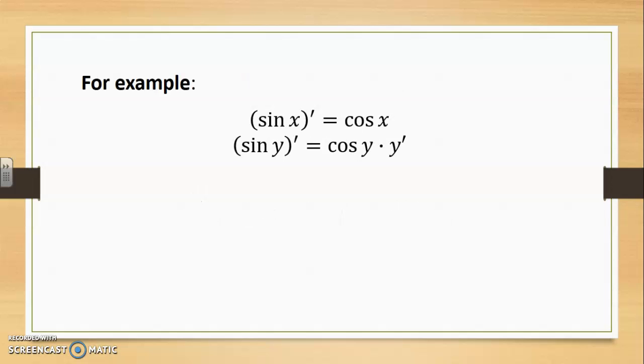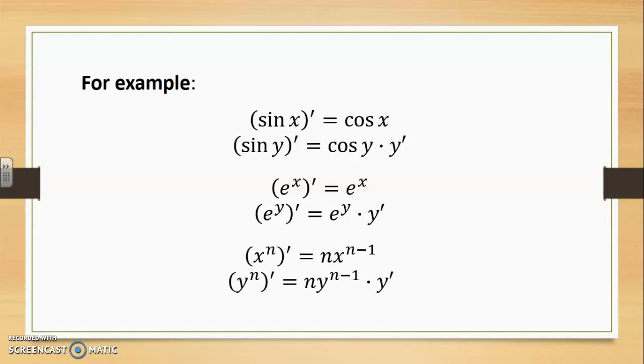For example, differentiating sine of x, that's an explicit case. The derivative of sine of x is cos of x directly, a basic rule. The derivative of sine of y, we're assuming y is actually a function that depends on x, so we're treating it like a u: cos of y times y prime. For the explicit expression, the derivative of e to the x stays e to the x. For the implicit case, we're assuming the x's are hiding in the y's, so the derivative of e to the y is e to the y times y prime. And here is, for the power rule, how the difference between an explicit expression and an implicit expression would differ.